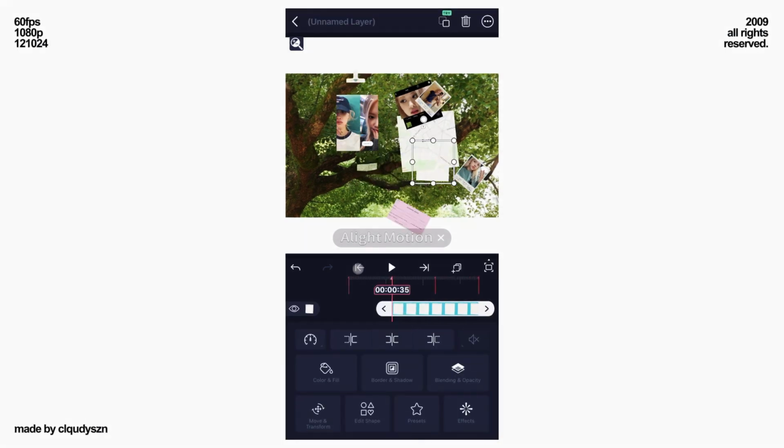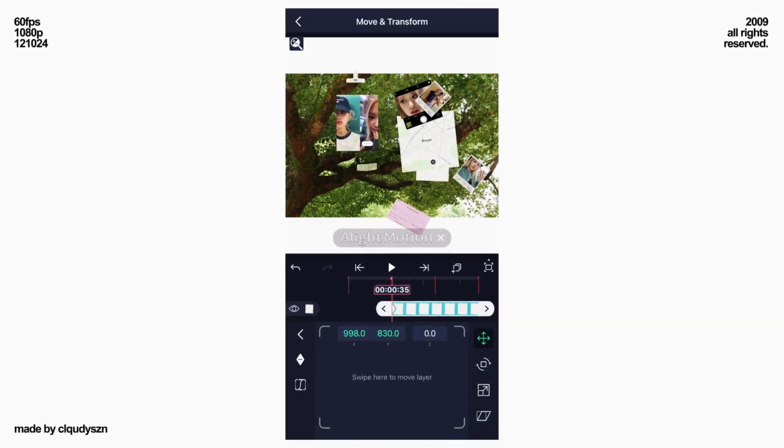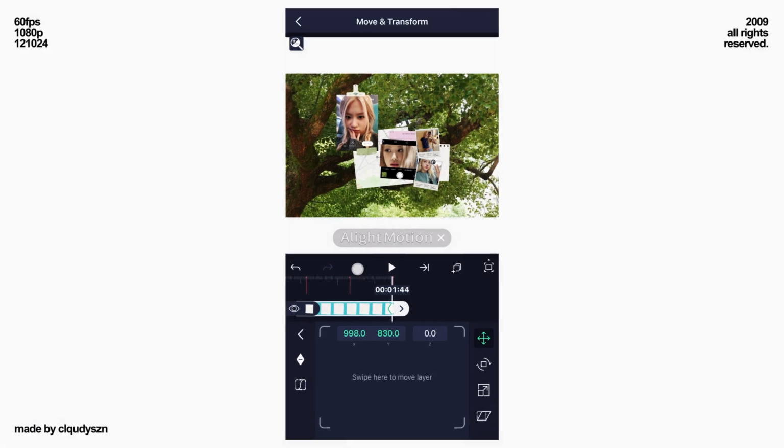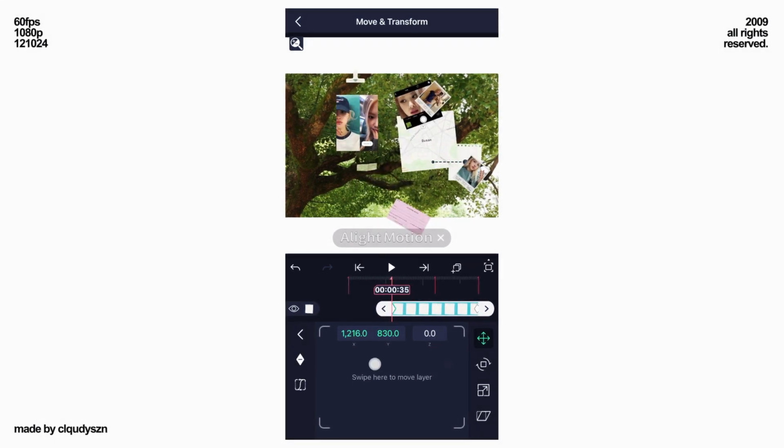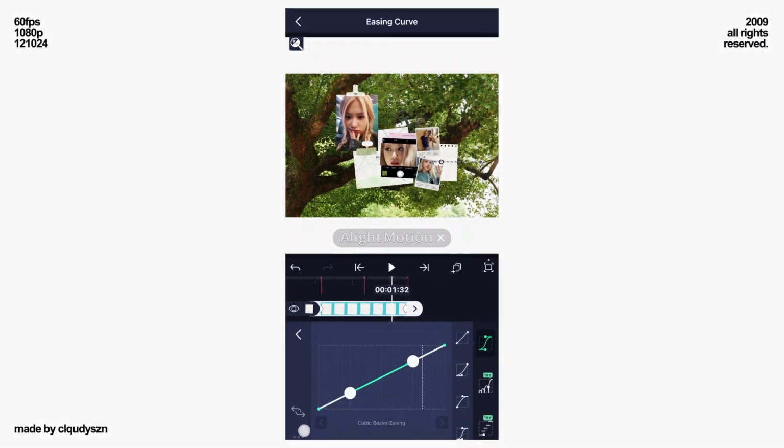And lastly, select the paper PNG and add move keys at the start and end. And at the start, move it to the side. Paste the graph.